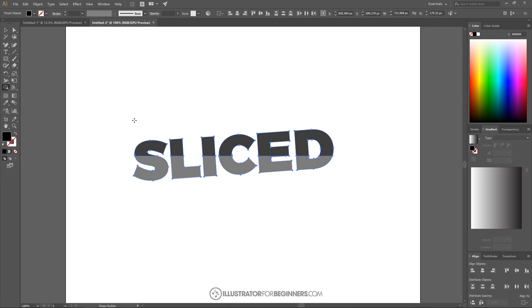And what I'm going to do next is I'm just going to click and drag through the top half of these letters, draw a line through the top half of these letters like that. And make sure with this letter D you don't draw into the negative space, because if you draw into the negative space, it's going to create a shape out of that as well, which we don't want. So just draw a line through the top part of the letters and just the solid fill portion of the letter D, just like that.